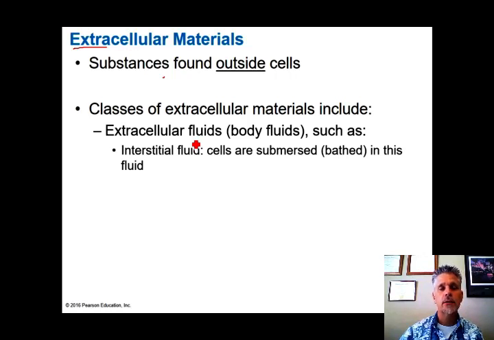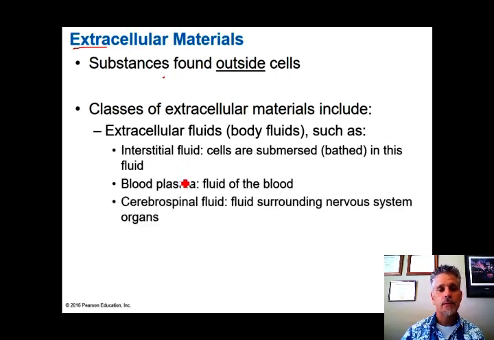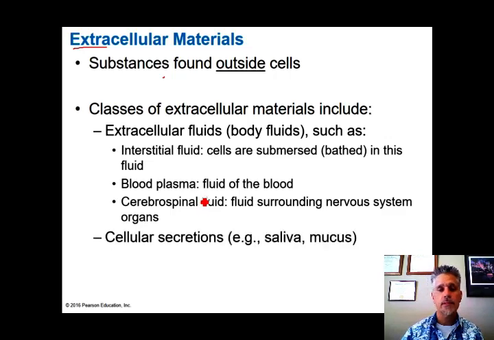So we have extracellular fluids. This can be, for instance, I talked about plasma, but there's also, for instance, interstitial fluid. There's also cerebrospinal fluid. We look at that, right? Cerebro makes you think of cerebrum, brain, etc., and around the spine. So there's a fluid that goes around the brain and the spine that bathes the nervous system. So these are different types of extracellular fluids that are important.